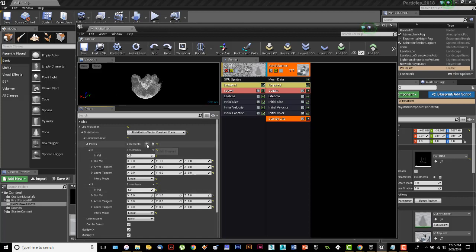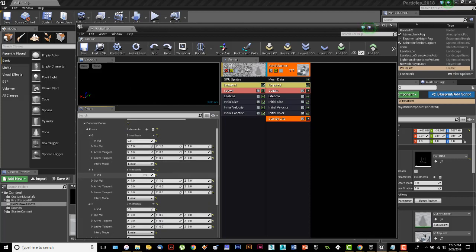And I'd like to have a third one in there, so I'm going to click the little plus sign here. And it takes a second again. But now I've got 0, 1, and 2. So what I basically have here is I've got 0 on the timeline. I have 1 is going to be the middle of its life somewhere, and 2 is going to be the end of its life somewhere. That is what the in value is. Now you'll notice it's gone. And you might be like, well, why is it gone? Well, that's because it starts out here at a size. And halfway through it's at a size, and then at the end it's at no size at all.